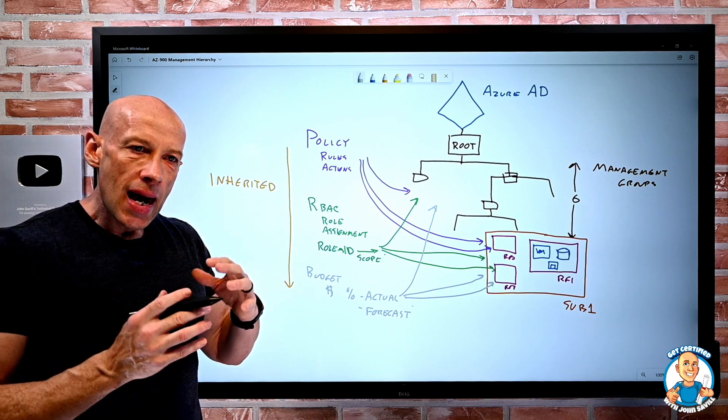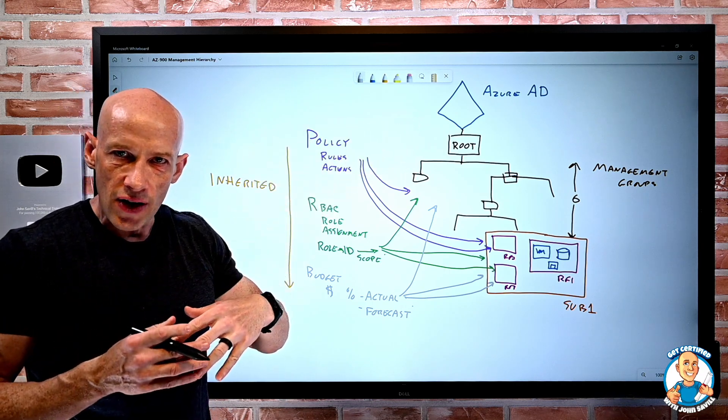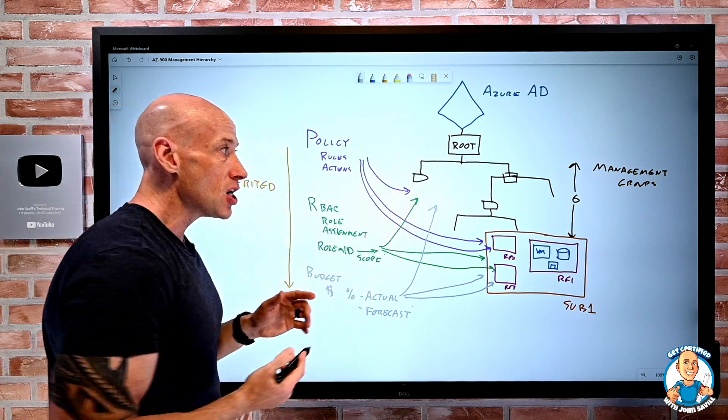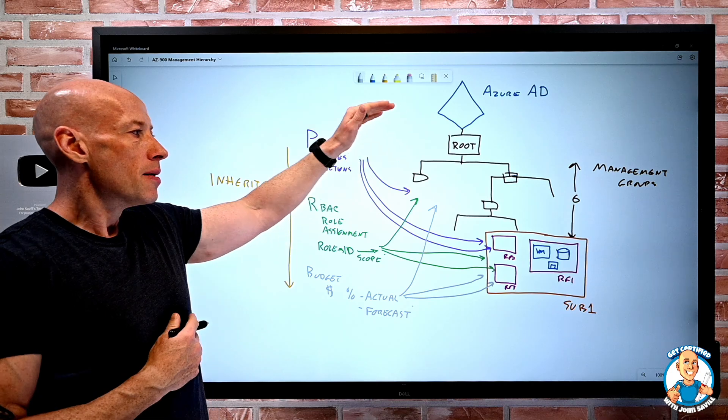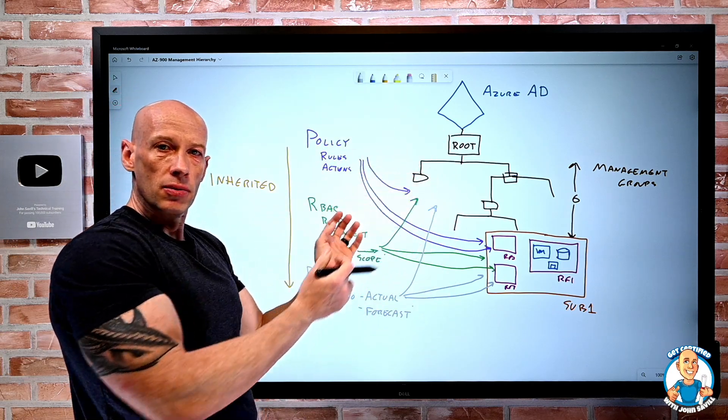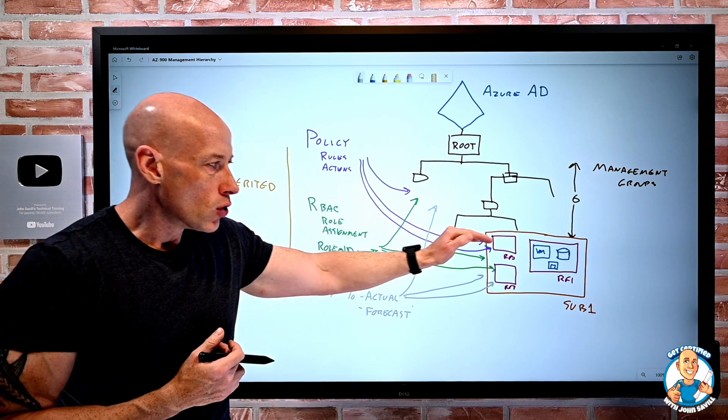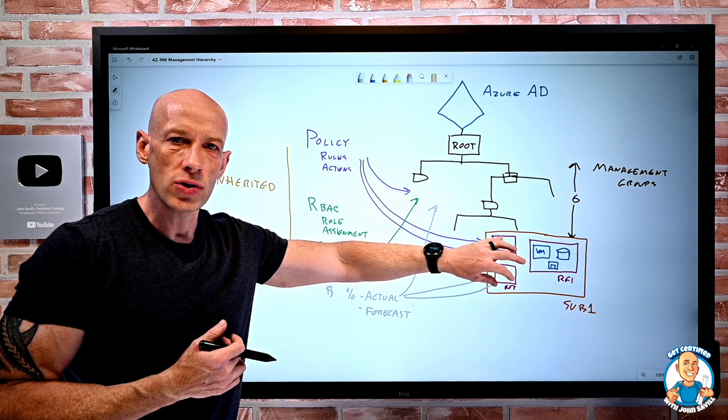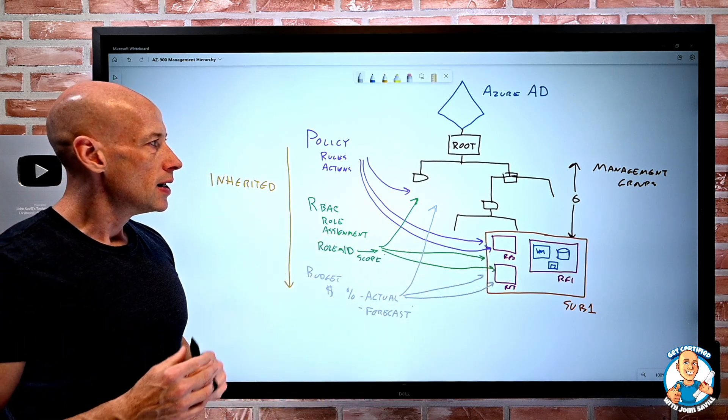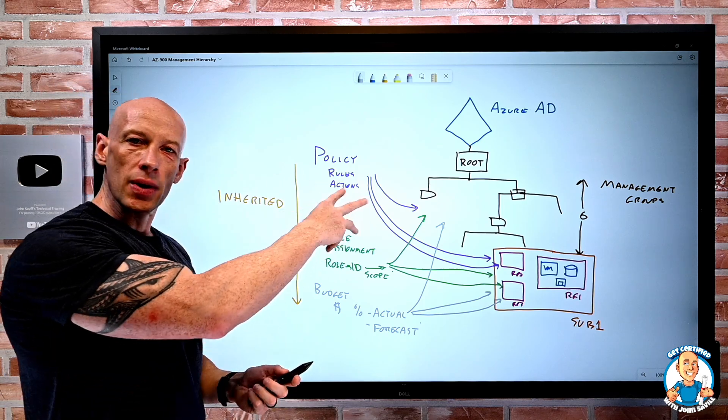And we think about, again, you're more generic at the top. I don't want to be too specific or be too many permissions at the high level. All of these get inherited down or in a budget it gets rolled up, depending on where I assign it for all of the child resources. And then I get more specific as I get closer and closer to the resource. So those are the key constructs we think about for our management hierarchy.